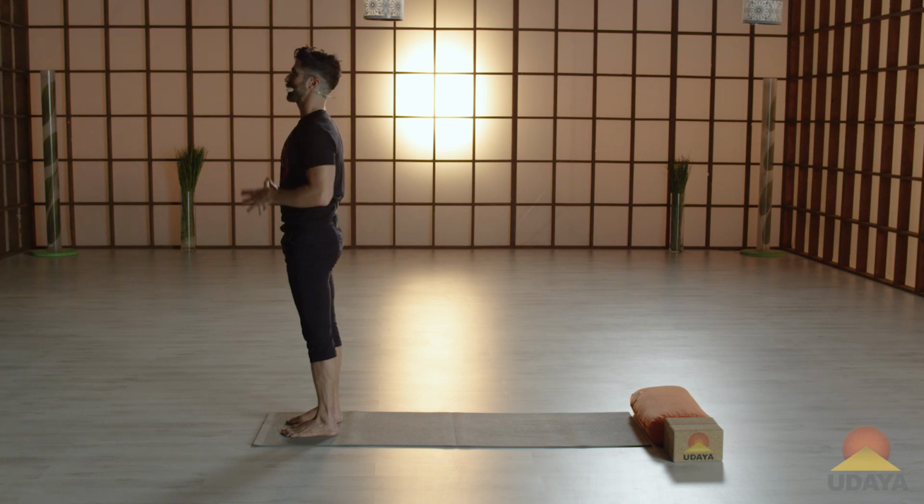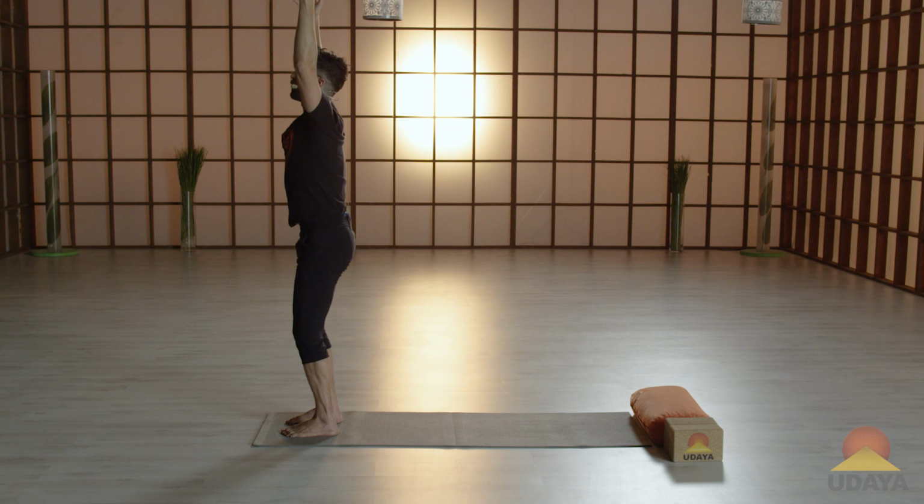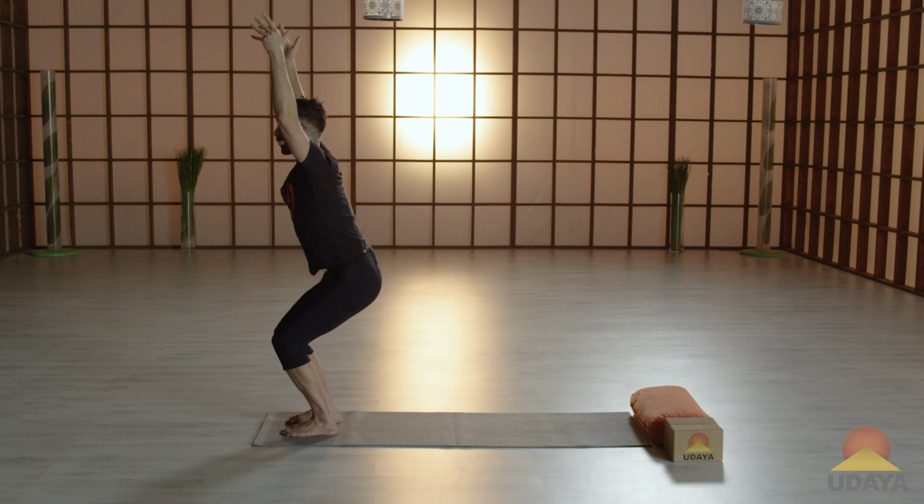Shoulders, hips, heels, standing at the front of the mat. Inhale, raise the arms up high. Exhale, bend the knees so you sit back into that chair. Take a moment or two here to really spread the toes, ground into the heels. Feel the thighs active around the thigh bones.